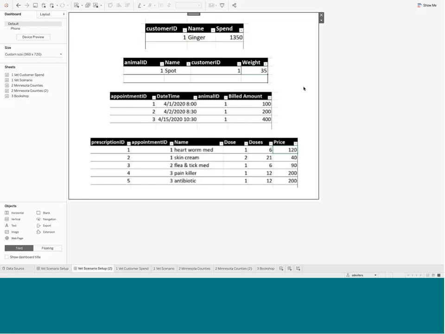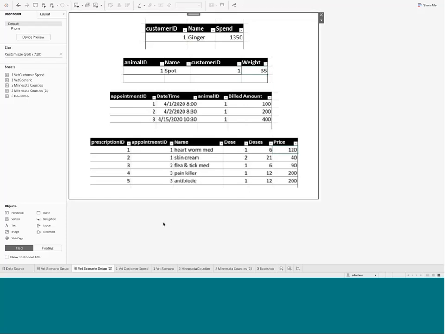At the beginning of the month, on successive days, Spot came in for an 8 and an 8:30 appointment. You can see the billed amounts. And if we follow those appointment IDs down to the prescription table, we can see that on those first 2 appointments, heartworm medication, skin cream, and flea and tick medications were prescribed. Not so bad, but by the middle of the month, things may have taken a turn for the worse for poor Spot, and we've got painkiller and antibiotics being prescribed as well.